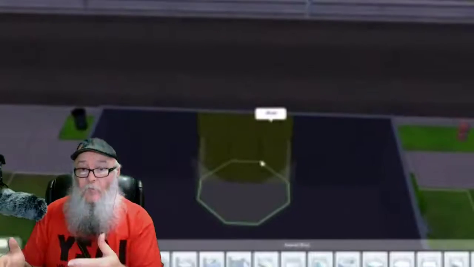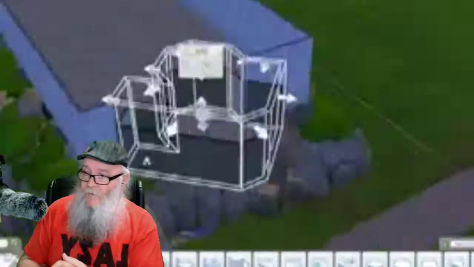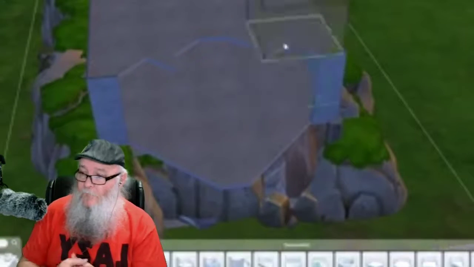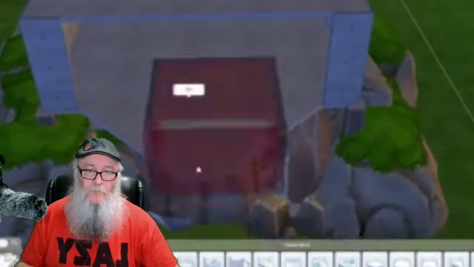Slid them back out of the way because I wanted to get my hexagonal porch front on there where it would allow me to be able to put my stairs off of it. And I really didn't want anything in the way.